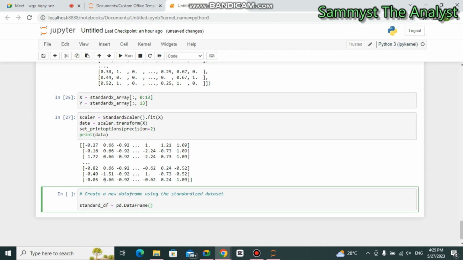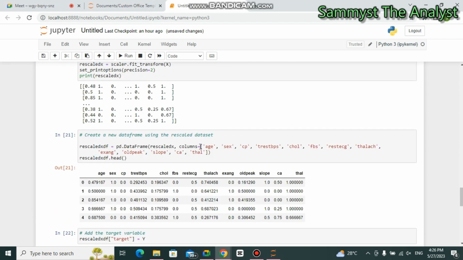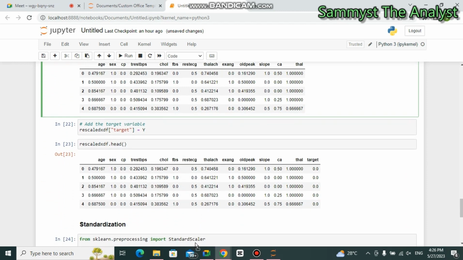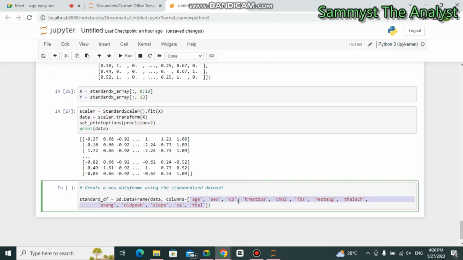Okay, and then the data that we are using is data, and then the columns equals, so simply copy out these columns that was here. Then we paste it here.